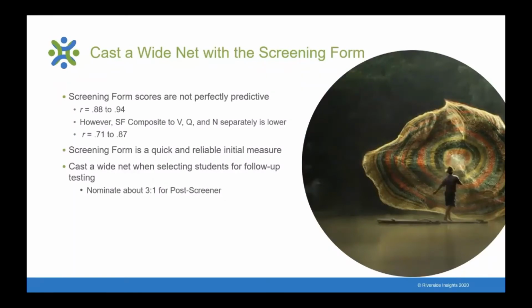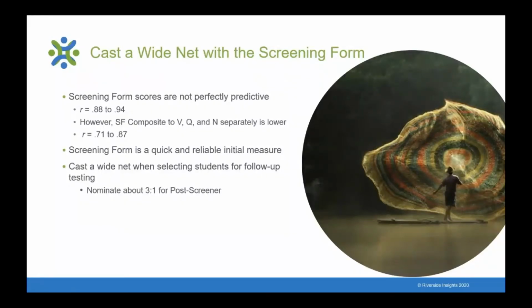So the screening form and post screener is an option that we have available for folks who are using online testing. And some folks, in the interest of time and efficiency, choose to use the screening form for their universal screening. Now, the full COGAT is also a very powerful tool for universal screening.